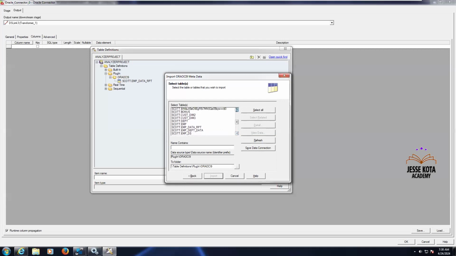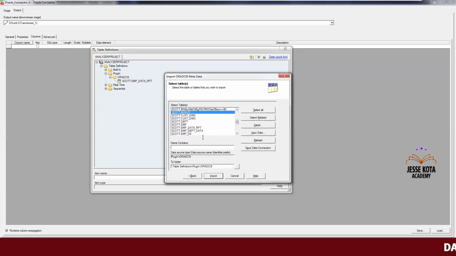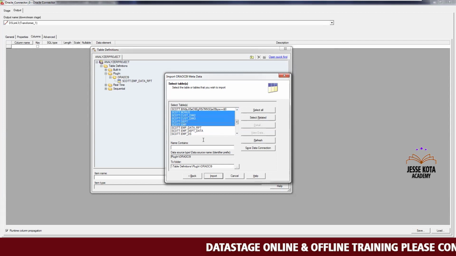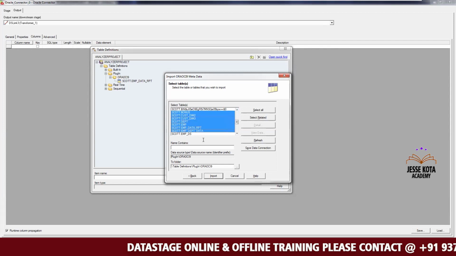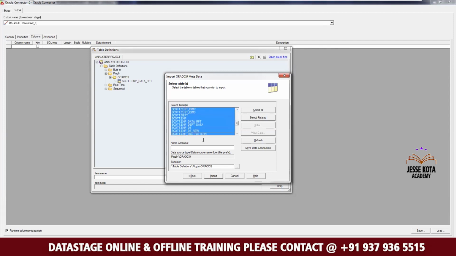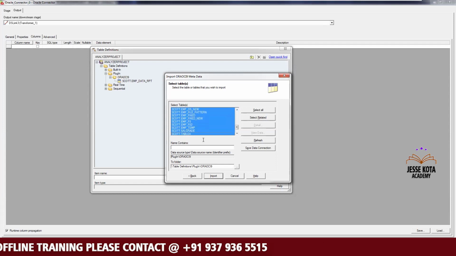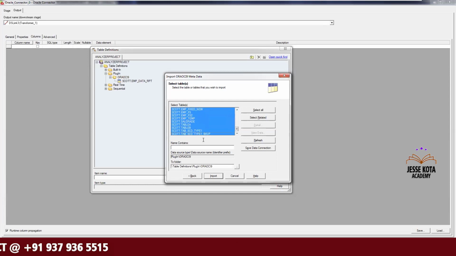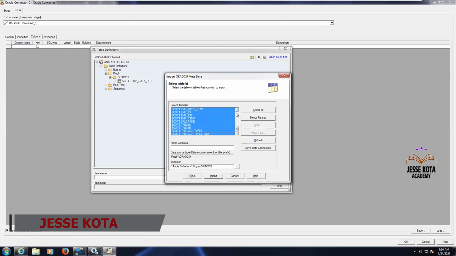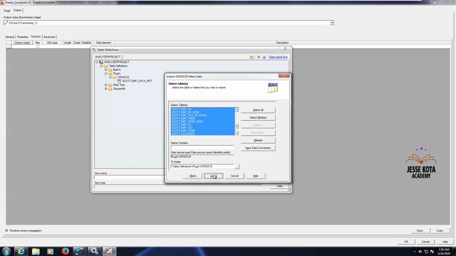Okay, so I want to import all the tables, whatever we have in the DB. Bonus, customer dimension, type 2, type 3, department, EMP, department data. Okay, click on import. Select the tables that you want to import and click on import.